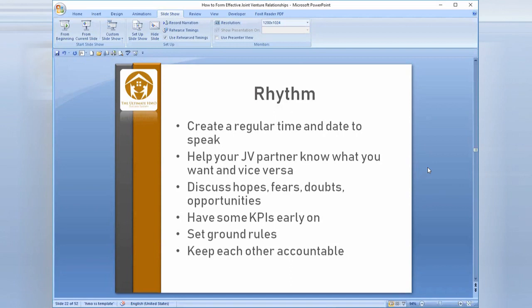You need to both be firmly behind your strategy, behind your operations, pushing forward together, not pulling away from each other. And developing that deeper bond, that deeper relationship, that deeper emotional connection is the way to do that. So vulnerability is actually important for business relationships to work. If you're not able to be open, and of course it takes time, it takes trust, and it takes consistency. But that's a key part really of forming a good joint venture.